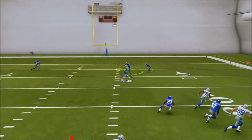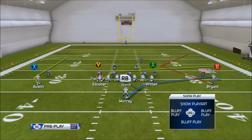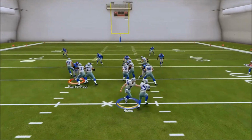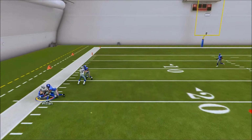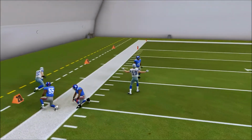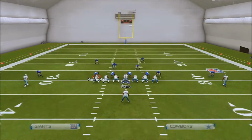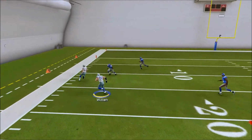What I end up doing is I'll put my tight ends in slants. Last year in Madden, with double tight end formations, running tight end streaks was really popular. Obviously, that's not going to work that well in the Madden 25 season because there's no pass precision. But if you put them on slants like you're seeing here, you can get crazy separation. Right there, the linebacker was lined up right over Jason Witten, and his angles were just horrible. You were able to just get great yardage with Jason Witten.